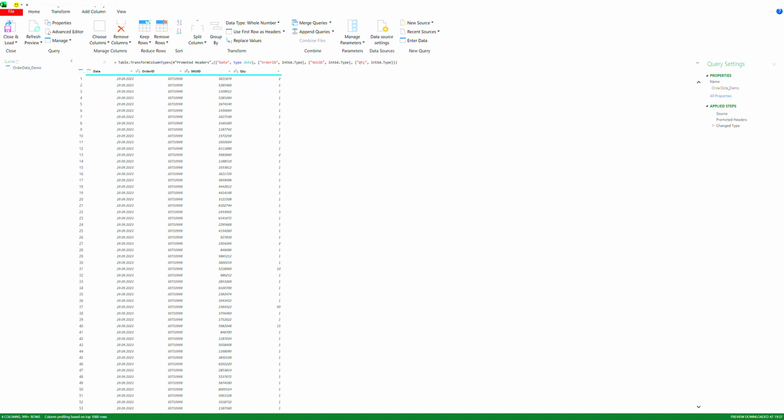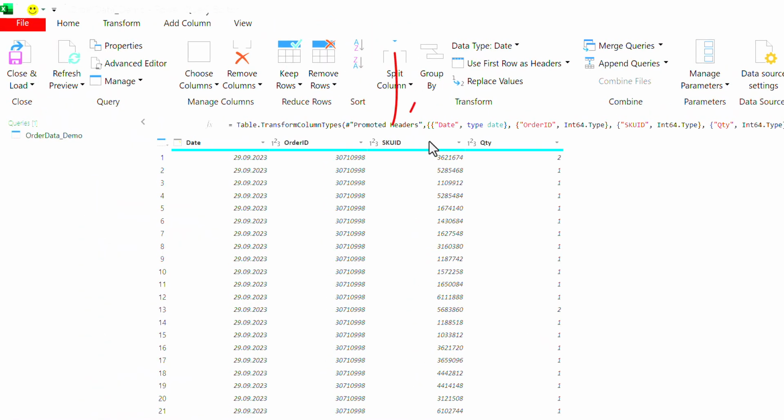If we had the monetary value of the products in our data set, we could also base the analysis on the product value. But we don't, so we can't. In this video, we are going to do the ABC analysis based on order lines. We want to find out which products were the most popular and which were the least popular during the observation period. So we have this column here, SKU ID, which contains the unique SKU identifier.